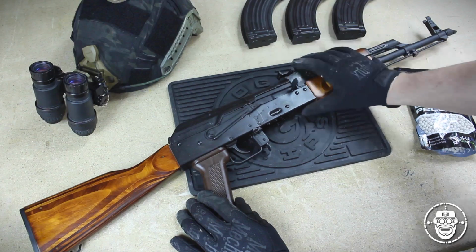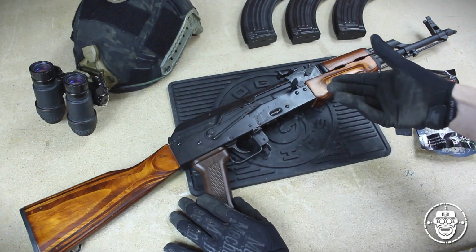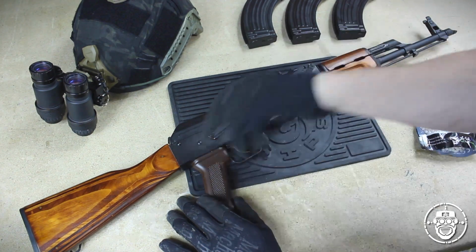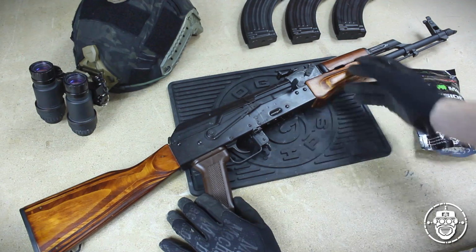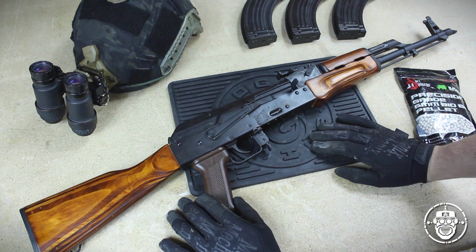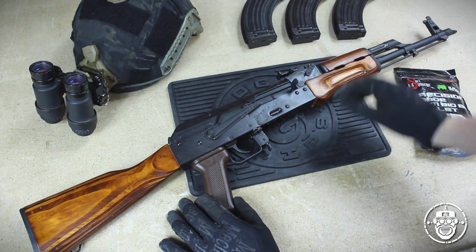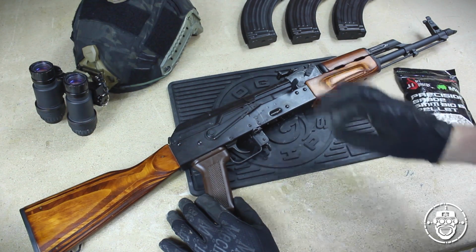Now, of course, being a gas blowback rifle, a lot of the realism is pushed that much closer to its real-world counterpart over an AEG version of the AKM. And a lot of that obviously is the construction, like I said, with real wood and real steel parts, but more so, the actual operation of the weapon is pretty much one-to-one to its real-world firearms counterpart, the AK-47 or the AKM. That also extends to the actual maintenance of the weapon, so the field stripping portion pretty much breaks down like you would expect a real AK-47 would. Again, some of the internal components are going to be different than in the real-world counterpart, but for the most part, the actual design and the familiarity of these parts are going to be pretty darn close.